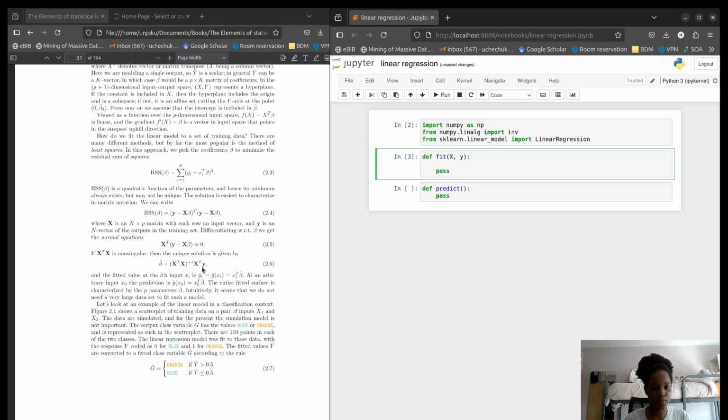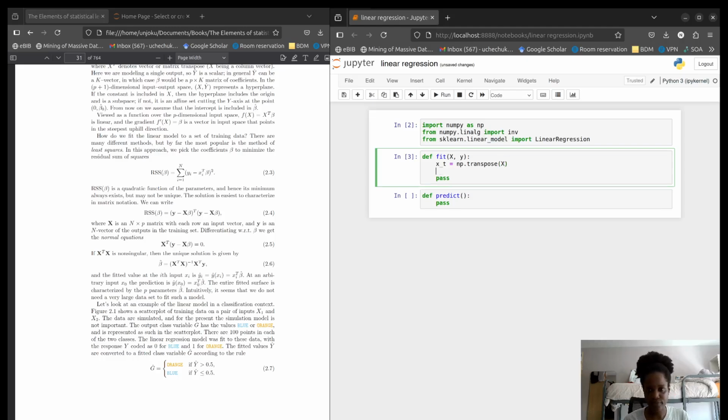Okay, so the first thing here, just following the same implementation that we have here, is that we need to do x transpose, right? So x transpose will be, we use the NumPy function, NumPy dot transpose x. Okay, so that's going to be our x transpose, and then we have to do x transpose times x. So let's call it x transpose x.